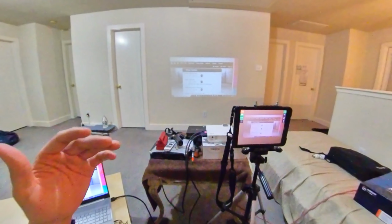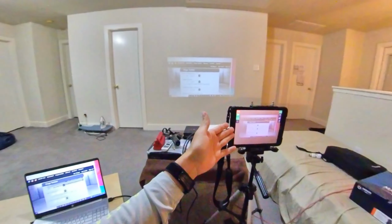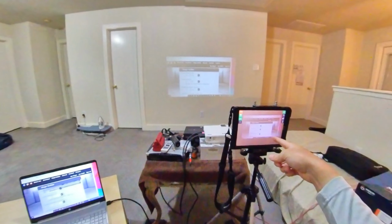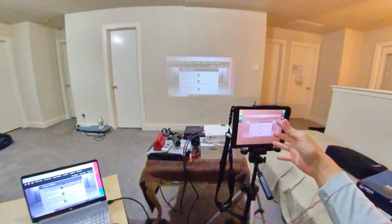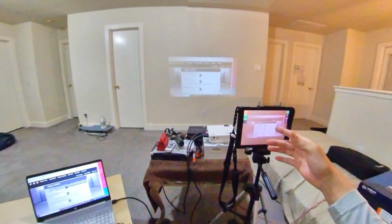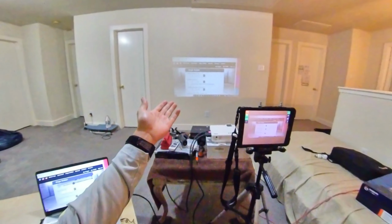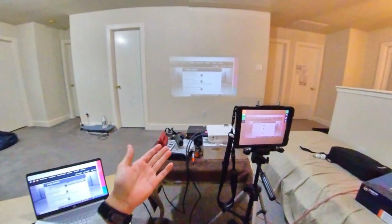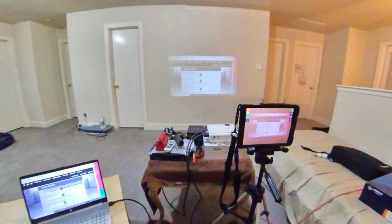I'm using the Dry Fire Online camera app, which you see right here on my iPad, but it works on any iOS device, as far as I know. So I made a new stage. It's based off an existing stage. Let's go over it real quick.